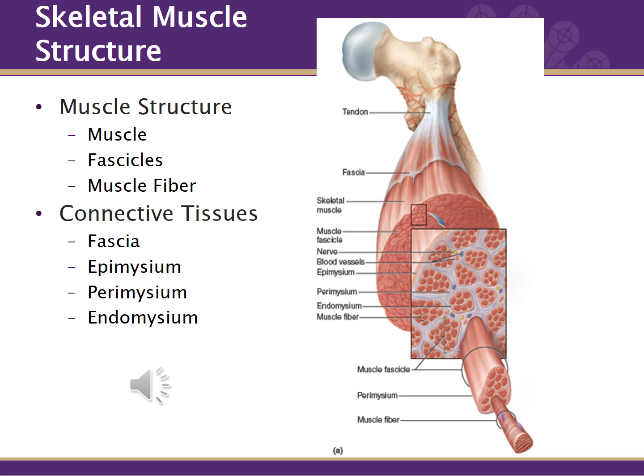Here are some helpful terms. We will often refer to epi, peri, and endo as prefixes. When you see these, epi, E-P-I, always means outer or near the surface. Endo, E-N-D-O, always refers to inside or in the center, and peri, P-E-R-I, always refers to around or the perimeter. The suffix or ending mysium refers to muscle. This is how connective tissues get their names. The prefixes will tell you which layer you're dealing with, and the suffix will tell you about the system that you're involved in.